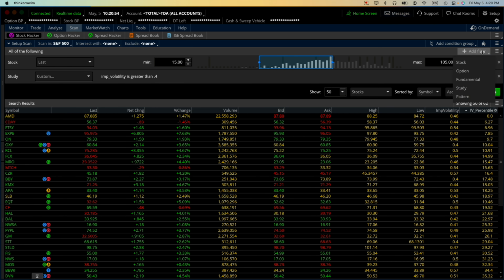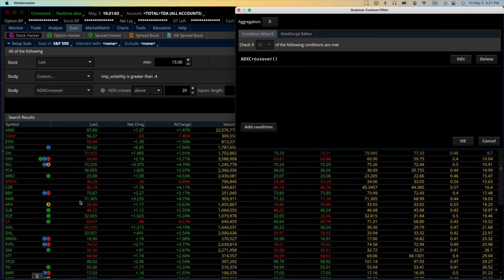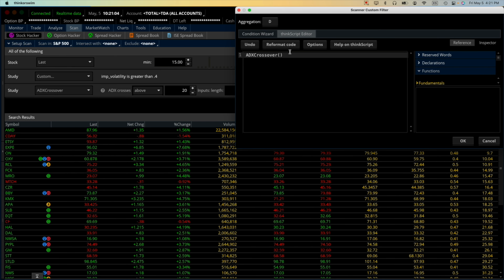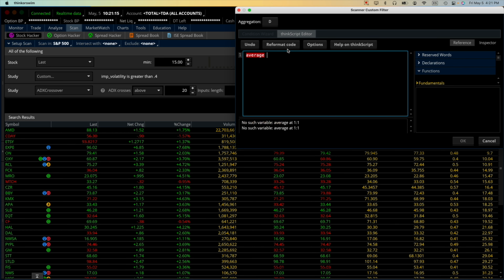Let's add another filter, go to custom, and enter the thinkorswim editor and enter the following formula: average, parenthesis, quote, data equals volume, comma, length. And the length is 90 days. So we need to put this in quotes, by the way. And that should be equal to 90.